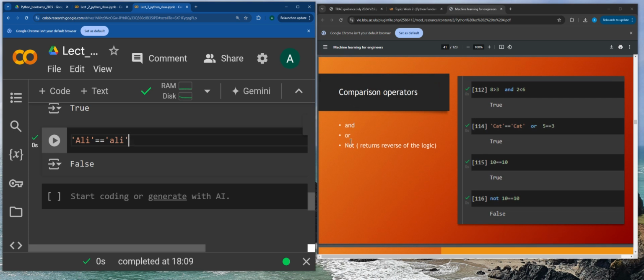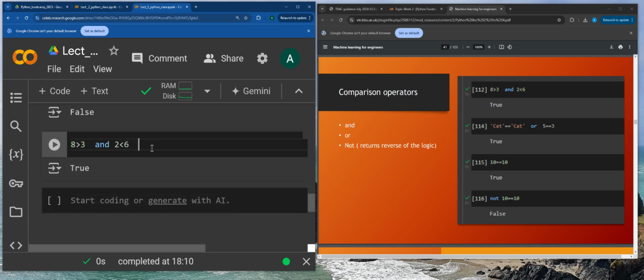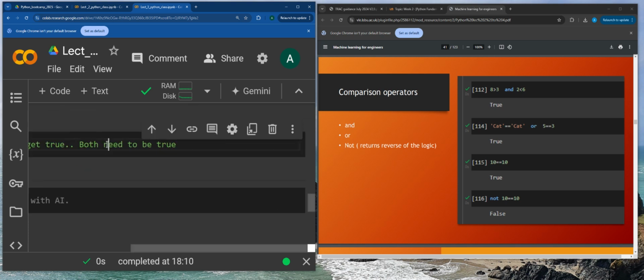Let's use the and, or, and not statements along with the operators we just learned. So is 8 bigger than 3, which it is, of course, and 2 is smaller than 6. If I run that, I get true. Remember, to get a true condition both need to be true, because we use the AND statement.